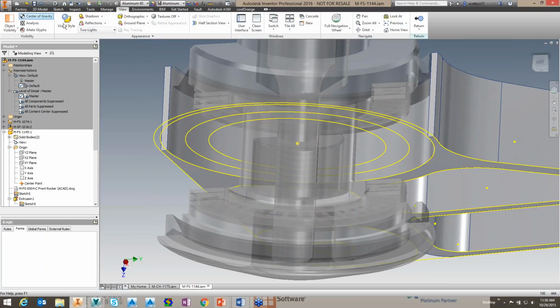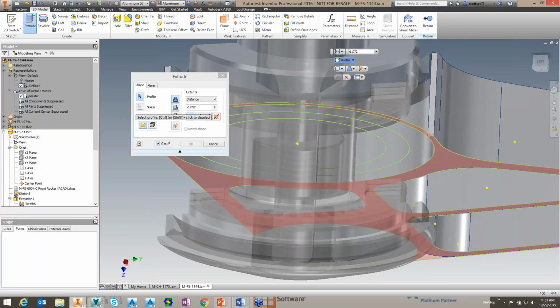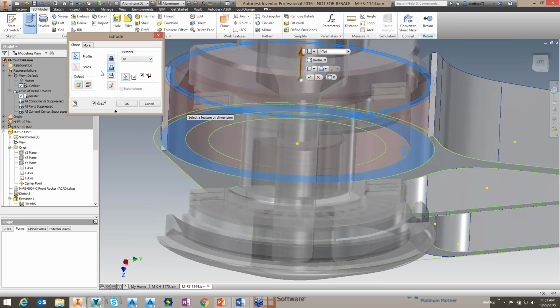And so it's automatically shared. I'm just ready to extrude now. So I'll pick the profile, and we'll tell it the distance that it needs to go. So I'm just going to highlight that and then tell it that we're going to this face and that we're joining, we're adding material. So you can see what it's going to create. It's going to add that material up to that face, which is exactly what we need.